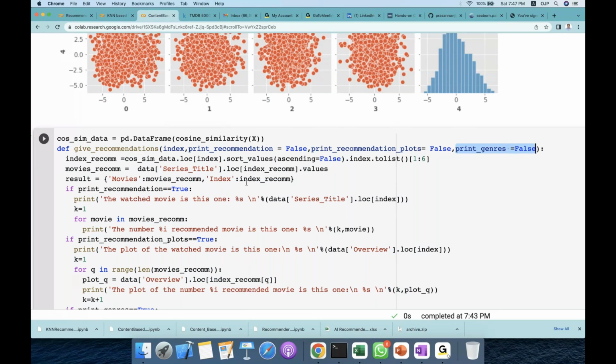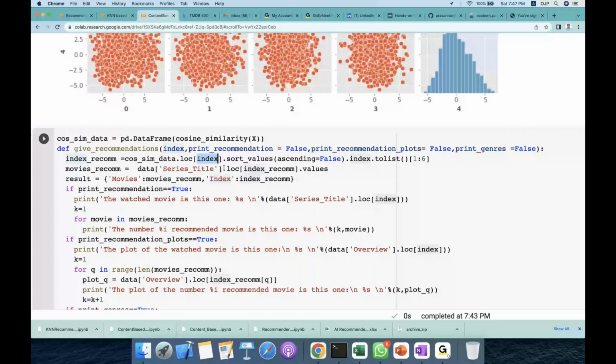Effectively, what we are doing is, based on the index, you are locating that index in this cosine similarity data, sorting the outcome values, and taking the top 5. 1 to 6 is nothing but the top 5 items, and that is the recommended ones.